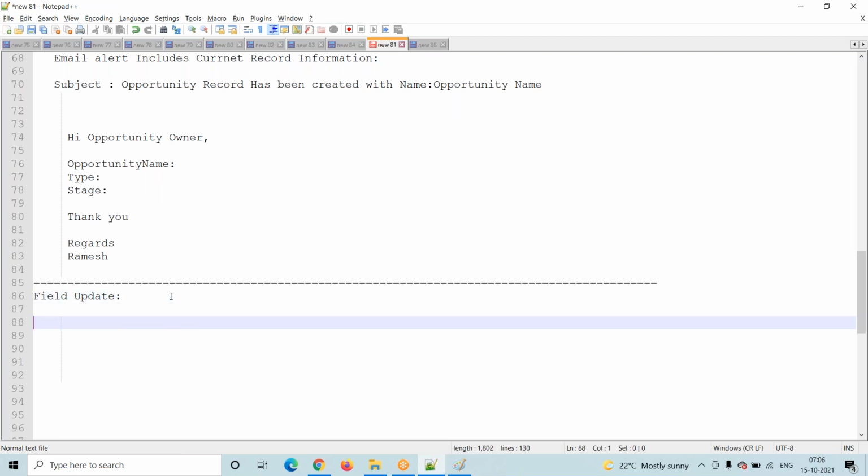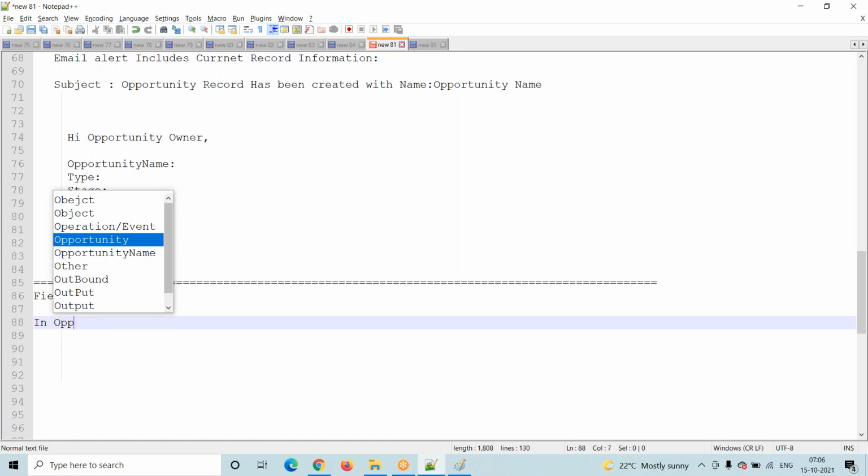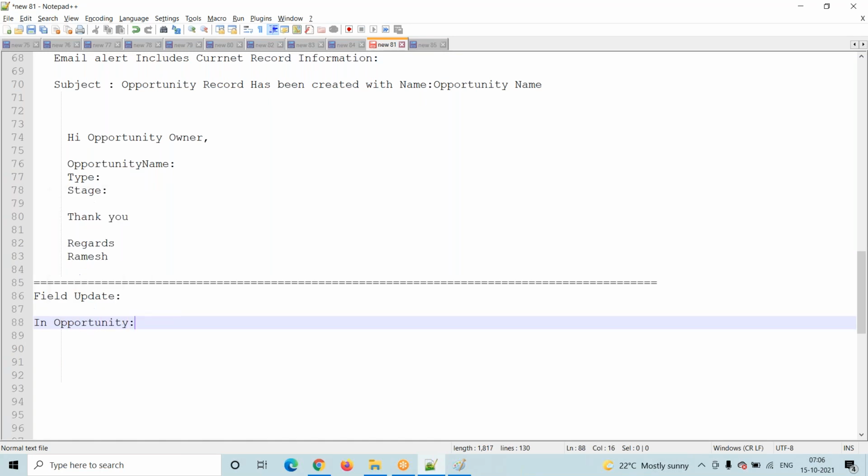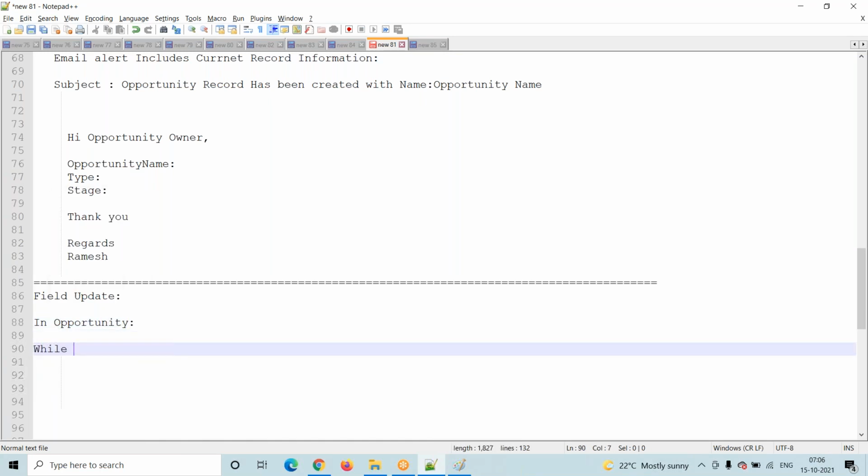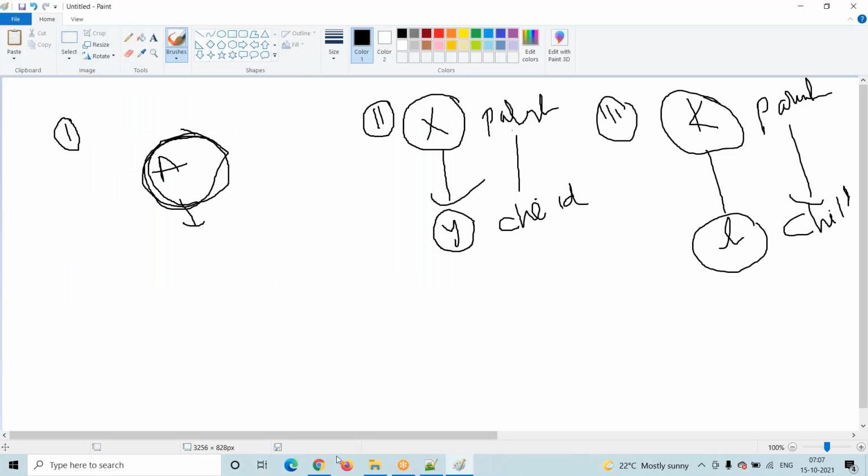In opportunity object, while creating a record, if stage is closed lost, then update type, one field. We have to update type is equal to existing customer.